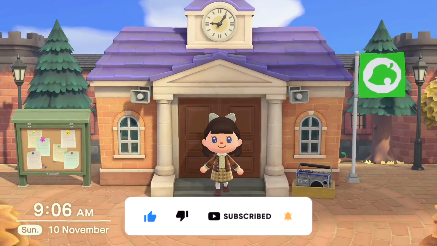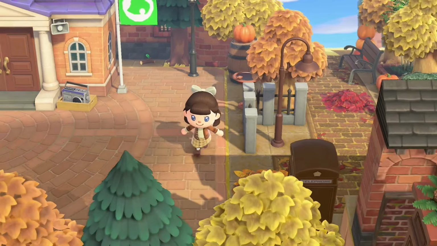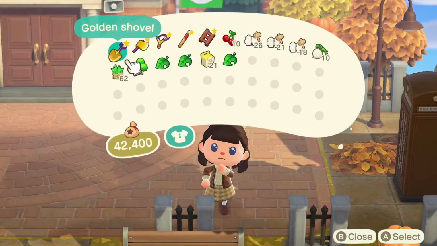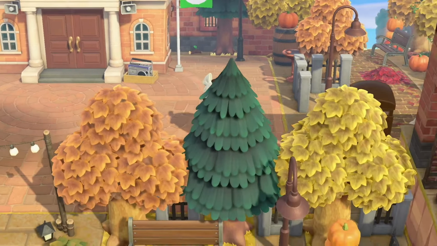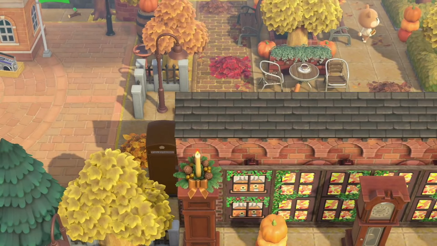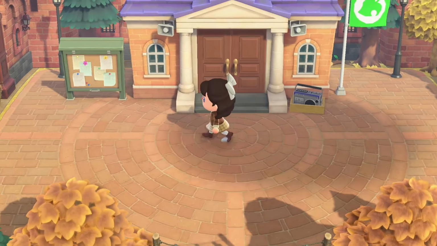First things first, like always, who's here? Nobody. I did just have Maple. Looks like she didn't want to stay. That's fine. She'd most probably walk this way. Look, there she is, with a sandwich. She didn't want to stay here.